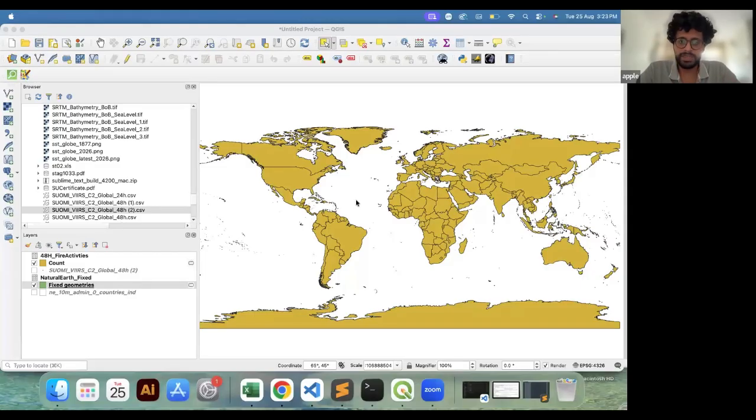Yes, it's a heat map. It's a heat map, but normally in QGIS, in cartography and all, we call it a choropleth map. But you can also call it a heat map. That's a layman's understanding of it. So if you want to do a heat map, that's when you need the spatial join.